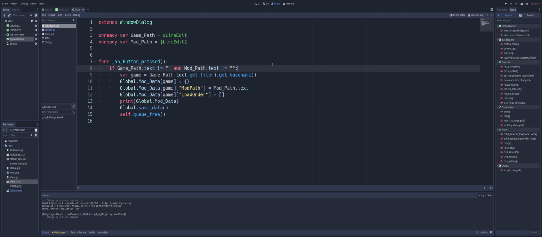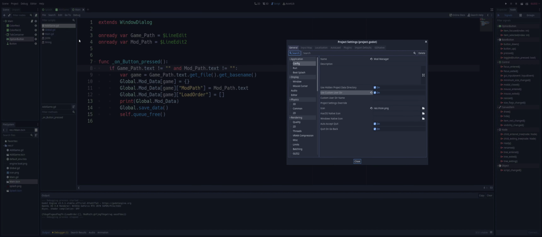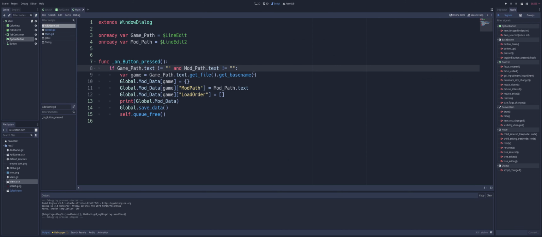So the last thing I want to note here for setting this up is, just to make it look a little more professional, inside of project settings, application config, I'm using custom user directory. Just so that it doesn't go under Godot, user data, and so on, application, and then project name. Just so it goes straight into the app data and then the project name. Just makes it look a little more professional. And of course, you could always use a custom directory name here if you would like. But that'll do it for that portion.